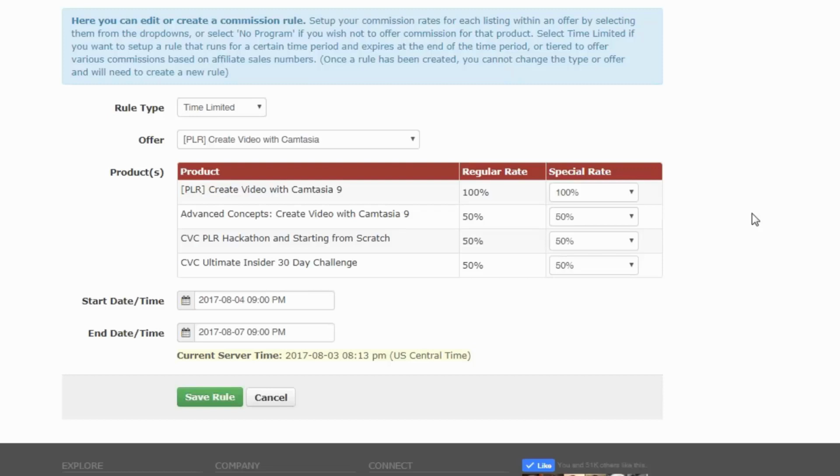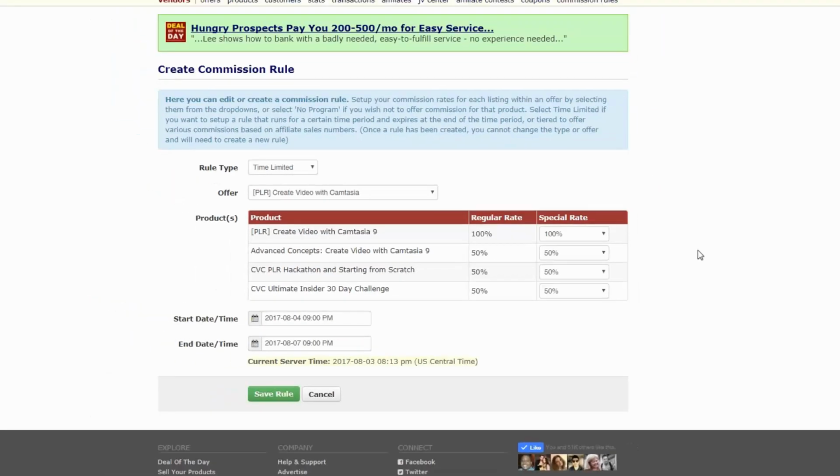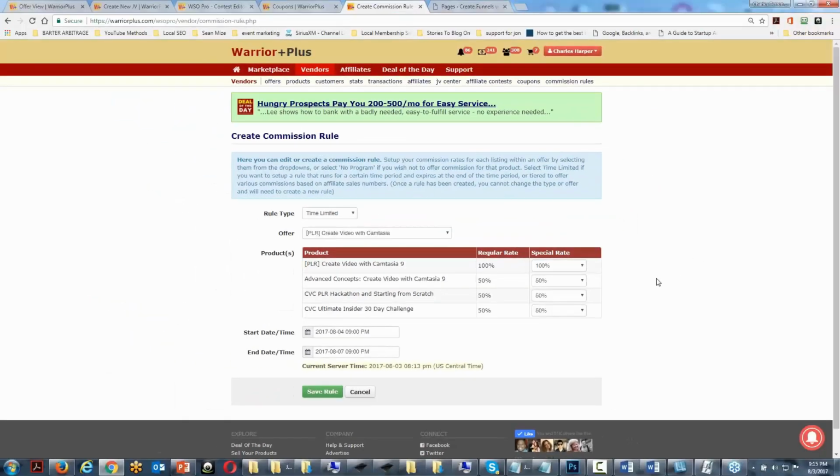These are some things that are going to make your life a little easier when you are actually launching, especially if you're going to have a partner, especially if you want to make sure that your affiliates don't get cheated, especially if you want to make sure that you maximize your own profits after the launch. Once you're taking over support and all the other stuff, you want to maximize your profits. One of the ways you do that is you make the launch period the period where you're going to give away 100%, unless for some reason you want to extend it beyond that. But generally, you want to stop giving that.